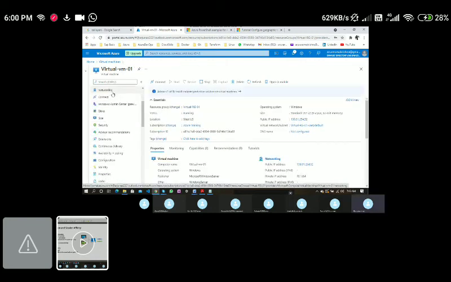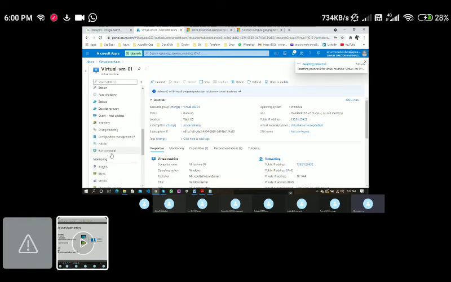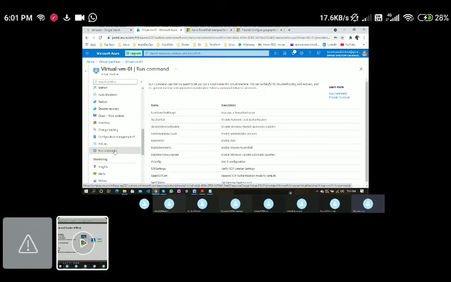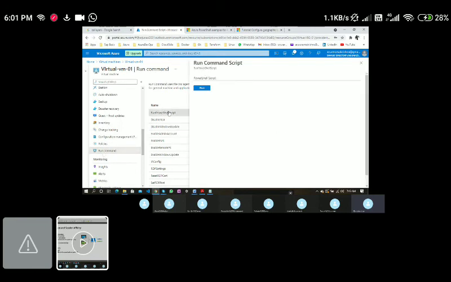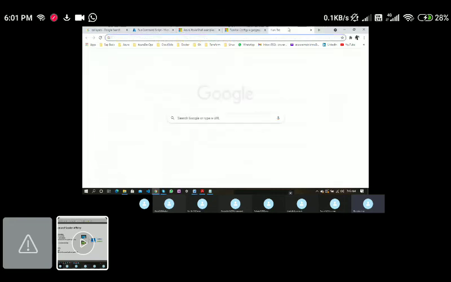Sometimes, if you wanted to do it, I can do it directly from this run command page. If I wanted to run certain commands on a Windows virtual machine without logging in to the virtual machine, I can use this particular run command, which is available under operations. I can click on this run command and take the PowerShell window here. As part of this PowerShell window, I can execute the command for enabling the web server.